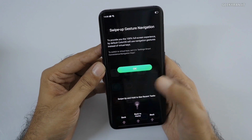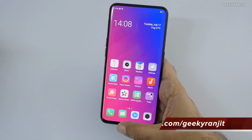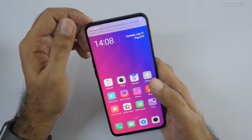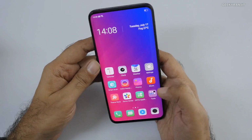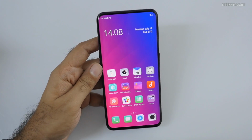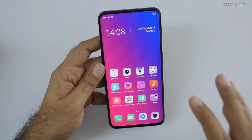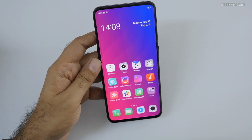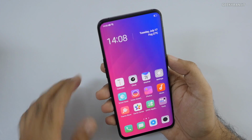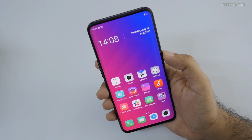I've almost finished the setup, and it's showing us some of the gestures that it has. To go back to the home, you swipe like this, as you can see. And guys, initial impressions, the AMOLED screen that they have put is really good. For unlocking, it relies on just the face unlocking feature, but it also has an IR flood emitter like the iPhone 10, so it's a lot more secure. It's not just a basic face unlock, but let's test that.